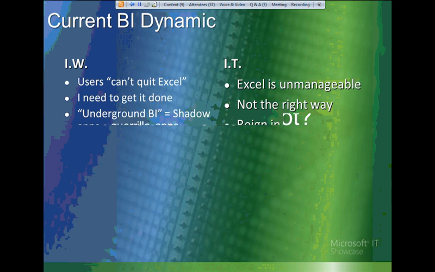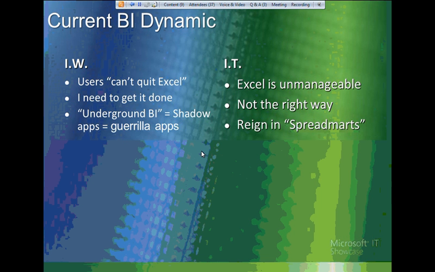So the business problem that PowerPivot solves is that no matter what tool you give to users, and it's a true story. So we have CVI, a hosted solution within Microsoft IT for 3 years now in production. And we had all kinds of tools: Reporting Services, PerformancePoint, ProClarity, Analysis Services, everything hosted. The number one question our users asked was, how can I export to Excel? So users cannot quit Excel, and they need to get it done now.